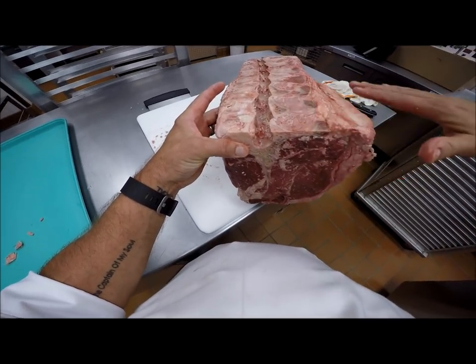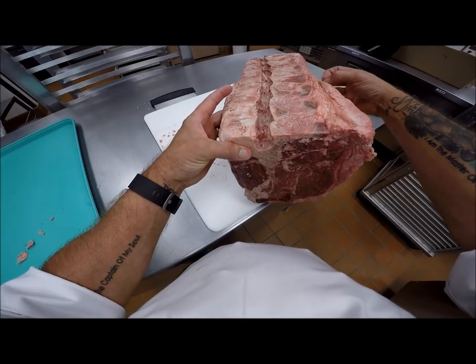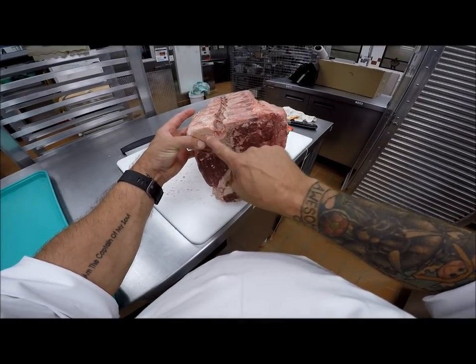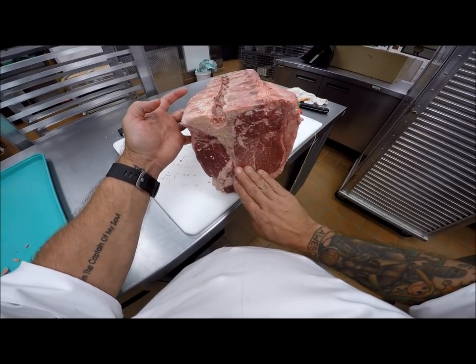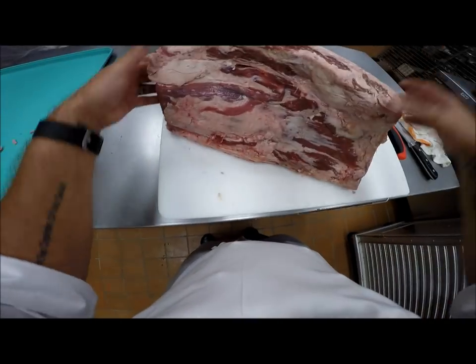Feather bones come off the back here. So when you're scratching the hind haunch of a dog right before their tail, this is where they'd scratch and they'd bend their leg. This is the chine bone on the inside, but this is what makes up the T. So the top of the T is the chine bone, and the bottom or the leg of the T is the finger or loin bone. Over here we have the New York strip, and over here we have the tenderloin. So the first thing that we will do is we will remove that tenderloin.